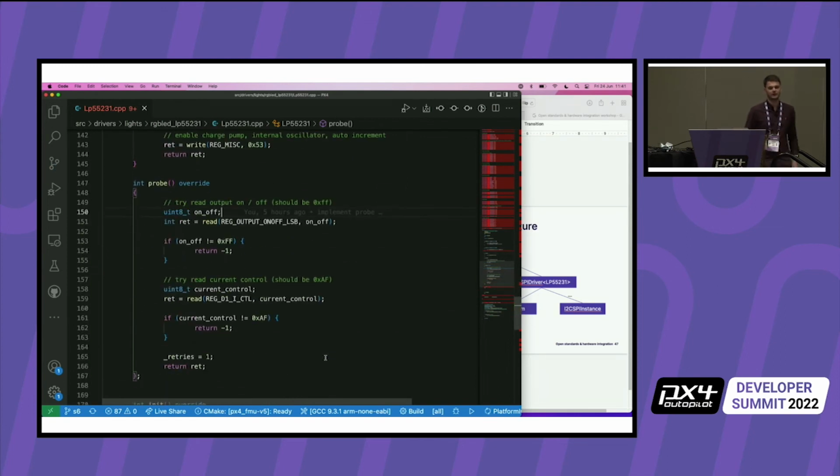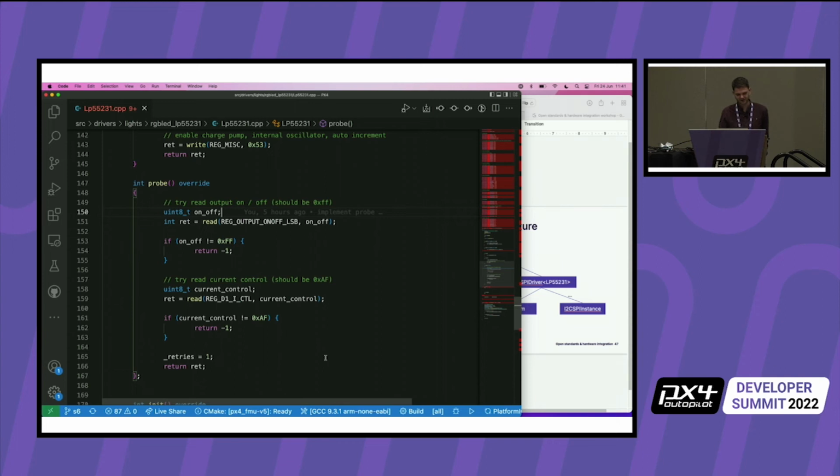Probing should check if the chip is present. And that's sometimes more difficult than you think. So a lot of I2C devices have a register that you can read that will tell you a constant. So you see in the datasheet, this register always contains this value, and there's some sort of manufacturer ID or a chip ID or something like that, right? So you can read that register and it will tell you a chip ID. And if you have that, you just write the probe function in a way that you read this register. If the chip ID matches, you say, yeah, it's probably that chip, and you're good to go.